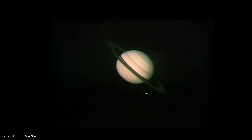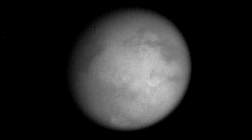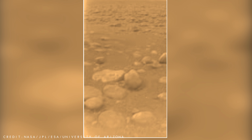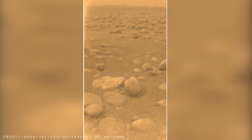The last world on our list to be successfully landed upon was Saturn's large, mysterious moon Titan. The probe that made the ambitious journey to the moon's surface was the European Space Agency's Huygens probe, which travelled to Saturn aboard the Cassini spacecraft. The Huygens probe soft-landed on Titan in January 2005 after a 2 hour and 27 minute descent, and captured this small but impressive view of the mysterious moon's smog-covered surface.